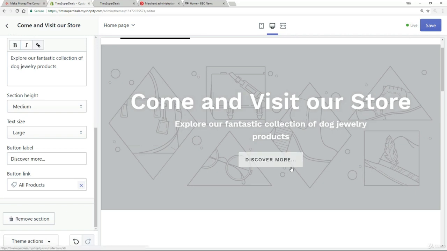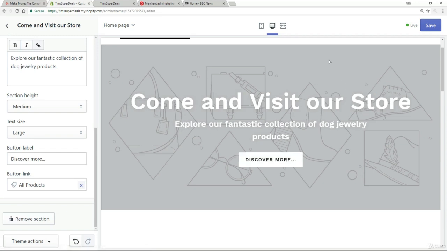Okay, the discover more button basically pulls somebody into the store. So I encourage you to use that design. Okay, that's your takeaway if you like. Obviously you're going to put your own spin on it depending on exactly how you're building out your store, but try to have that heading, that kind of subheading, and then a button that pulls them into the store.